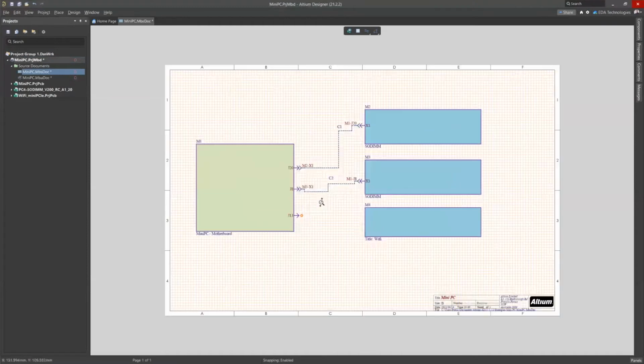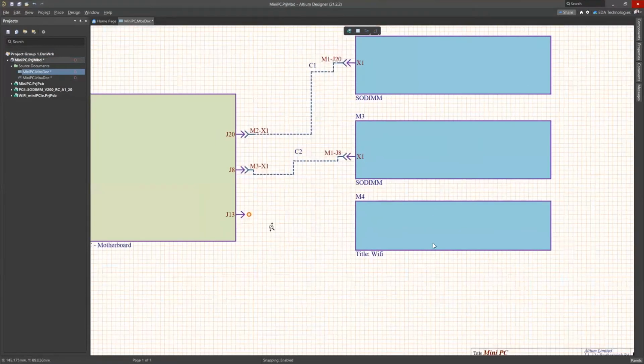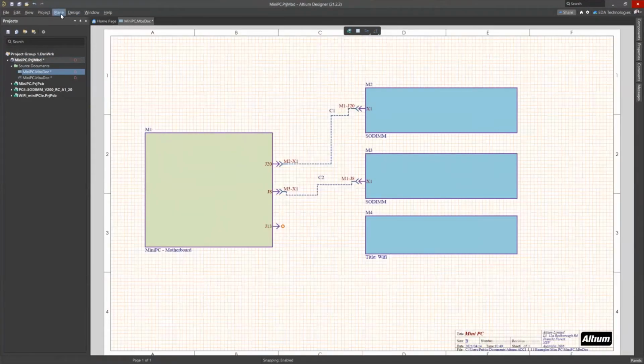All right, so now we need to create the link between our Wi-Fi module and our main PCB. What I'm going to do is say place, and then entry. You can see when I hover over the side there, it's got a little arrow with a dot next to it. That represents your connector. If I click, you can see it's called entry 1.